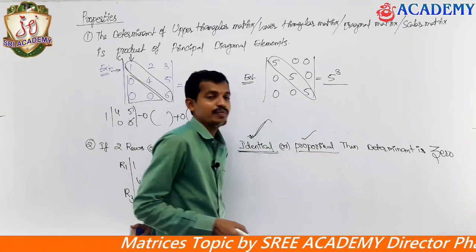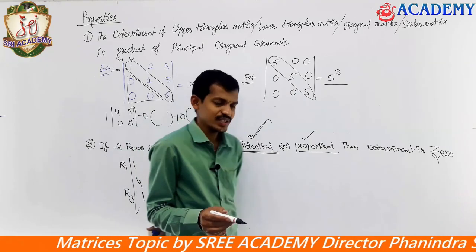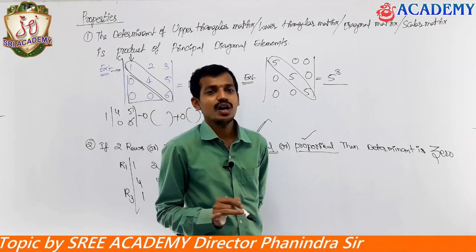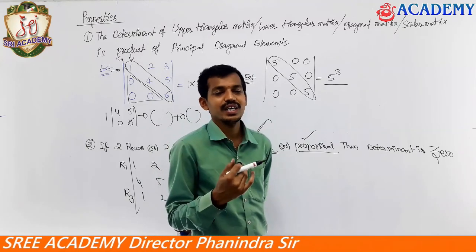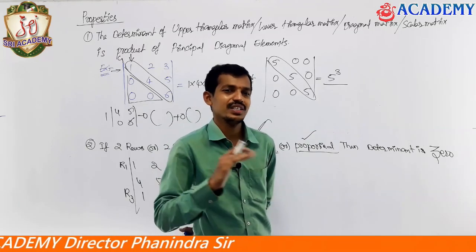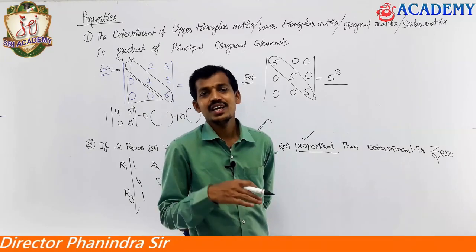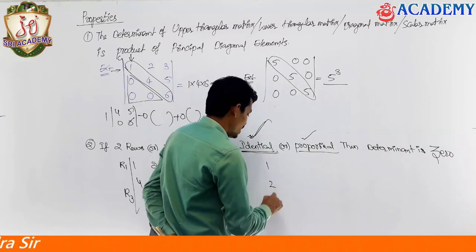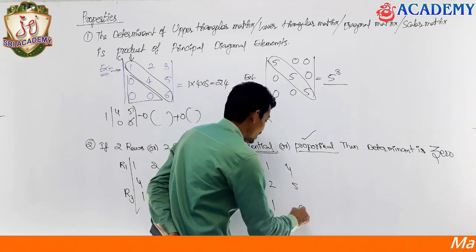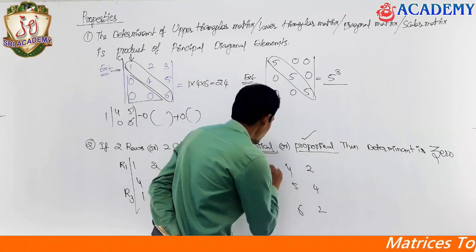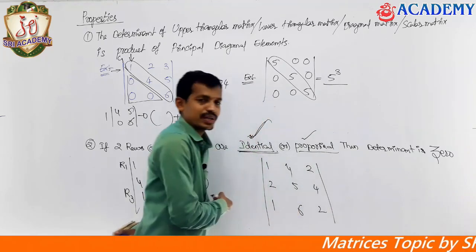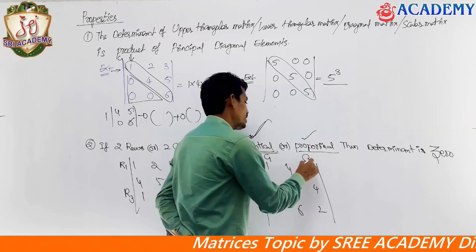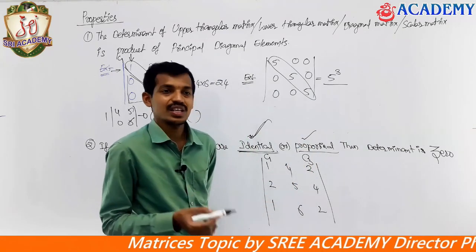Proportional, as you see many times in physics, means if input is proportional to output, when the input changes the output changes the same way: if it increases it increases, if it decreases it decreases. Same thing here. Suppose I have a matrix like this, 2 4 2. Here I represented rows, now I am representing columns. Column number 1 and column number 3 are both proportional.